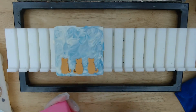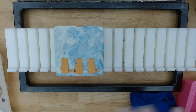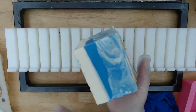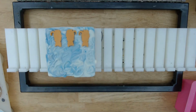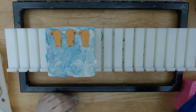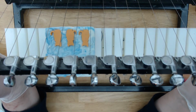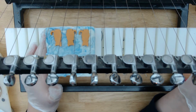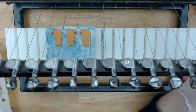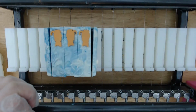Okay. So what I'm going to do is turn these cats around so that when I line it up to slice the bars, there's less chance of me accidentally clipping one of the cats. Just turn this around. Also, we got the nice swirls in the sky. Looks pretty cool. Okay. All right, let me just line this up real fast. Okay, this looks okay. I want to nudge it over just slightly this way. Okay, here we go. Okay, yeah, it was good that I moved it over, because I just missed that other cat in the center cut.